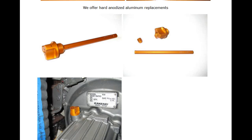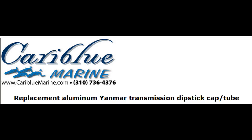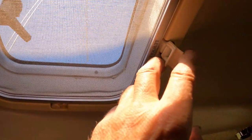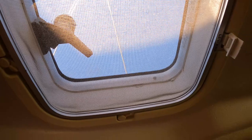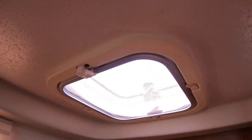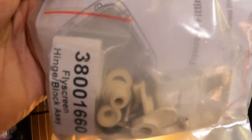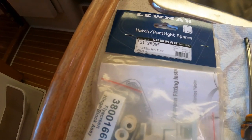Okay, here's what the new anodized dipstick looks like, and it's made by a company called Karablu Marine. It worked absolutely perfectly. Today I'm going to be working on the fly screen for the ports. See this hinge? They break, and I've got a couple that are like that and need to be replaced. They make a kit — this is what the kit looks like. It's a Lumar hatch fly screen spare for the hinges. I'm going to try to put this on. It comes with all kinds of parts; I don't think I'll need all of them, but it's always good to have spares on the boat.